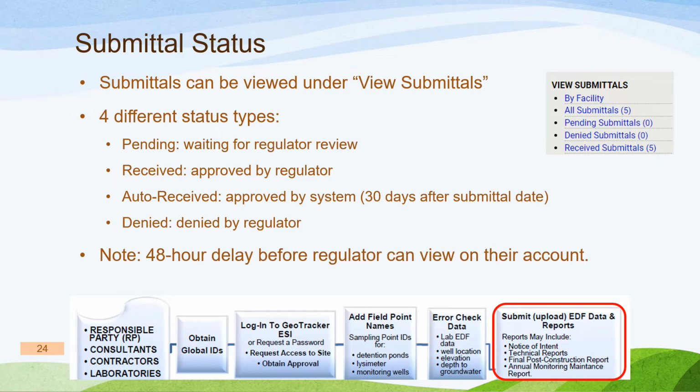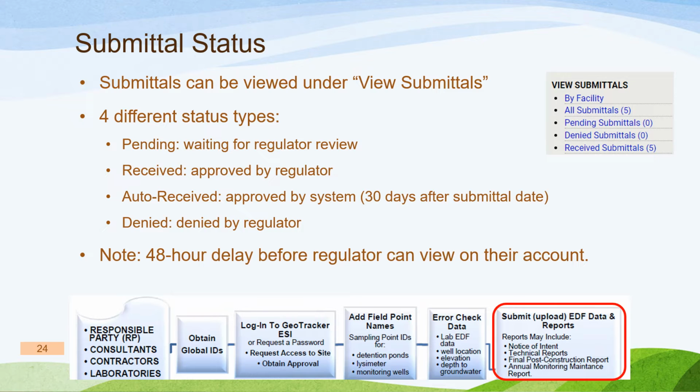The first one is pending status, which indicates that the upload has been successfully submitted. That said, it is waiting for a regulator to review this particular document. Next is received, and this indicates that the document's been manually approved by a regulator.